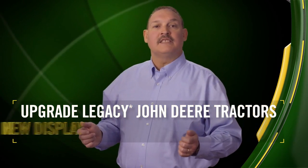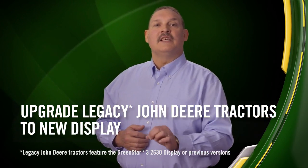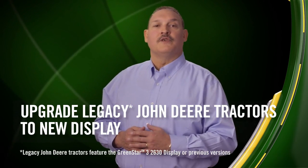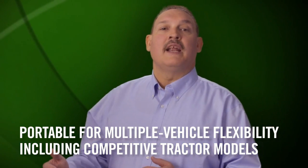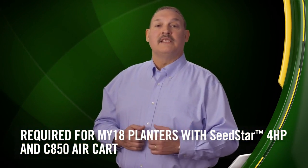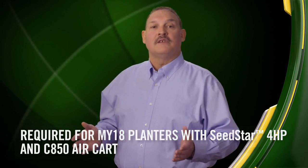Since then, many of you have been asking for the latest display technology to work with legacy John Deere tractors that still use the GreenStar 3 2630 display or previous versions. Growers also want the flexibility to use it on multiple machines, including competitive tractor models. Another reason growers may want this is that Gen 4 is required for the newest high-tech planters running SeedStar 4 HP or for the new C850 air cart.